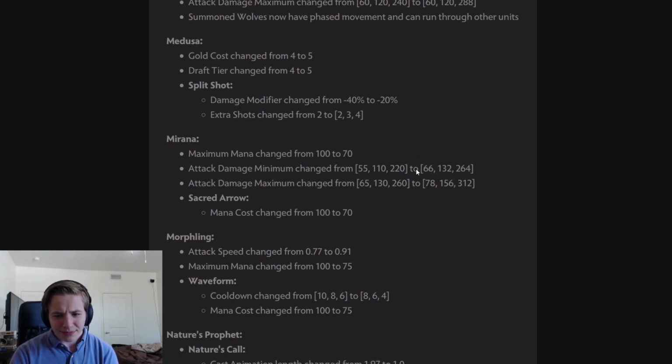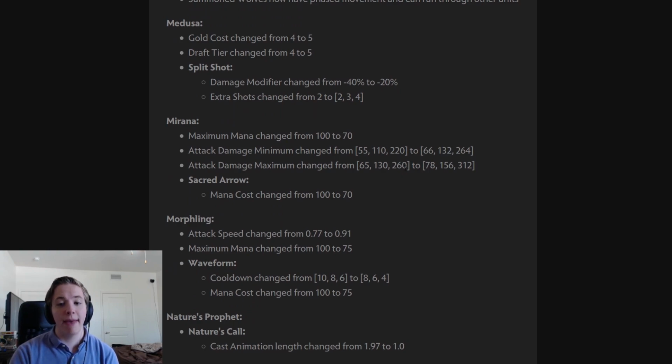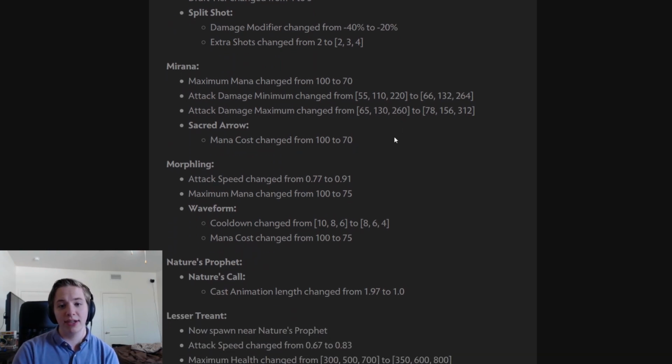It's really cool. Mirana's maximum mana went from 100 to 70, so she's going to be able to get her Sacred Arrow off sooner. Also, the mana cost was changed from 100 to 70. The minimum damage was 55, 110, 220, and it's now 66, 132, 264. Maximum was 65, 130, 260, and now it's 78, 156, 312. Especially on this tier 3, the maximum damage from 260 to 312, that's pretty big.